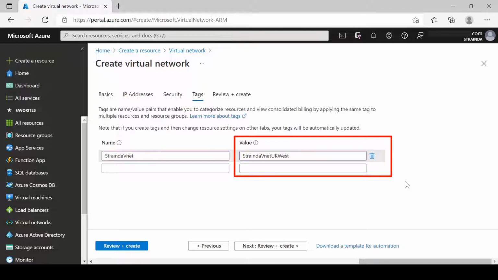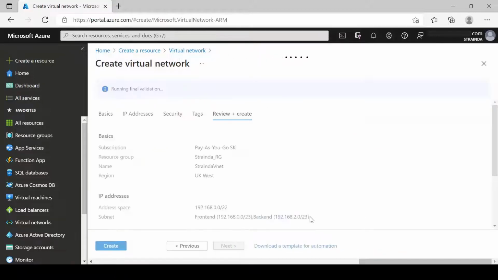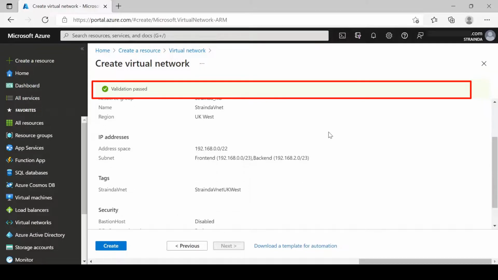When you are done filling in your details, next select Review + Create. Validation will take place. Notice that validation is passed successfully.